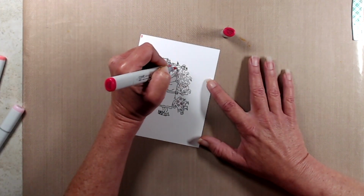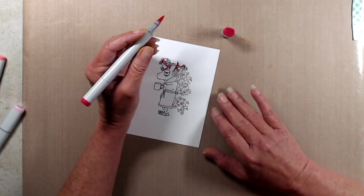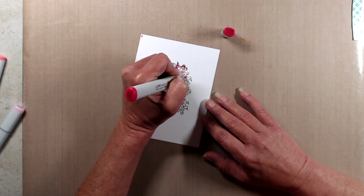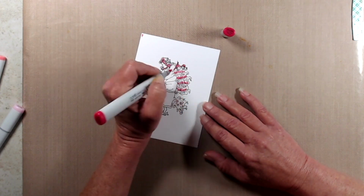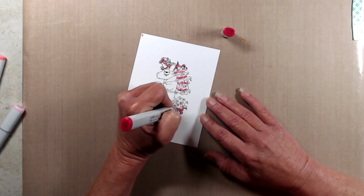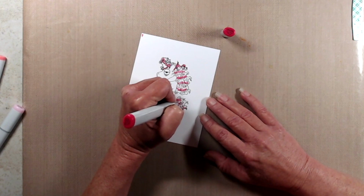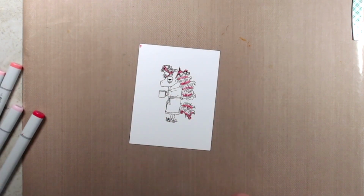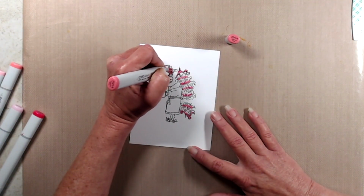And with the RV25, I was able to just go right in and add the areas where it would be the darkest, particularly on her mane, on her forehead. When I moved over to the main part of her mane, where I had added in the RV00, I was doing tiny little flicks, and I'm using this color very sparingly. And I did flicks above and below where I had put the RV00, and I did flick into the RV00 just a tiny little bit. I was making sure to leave space between the RV25.